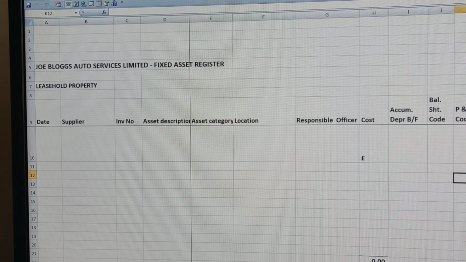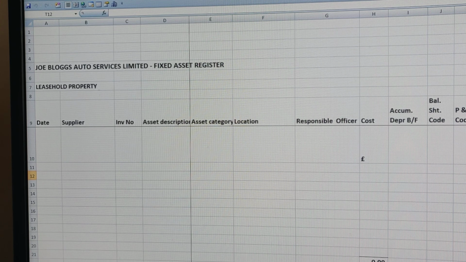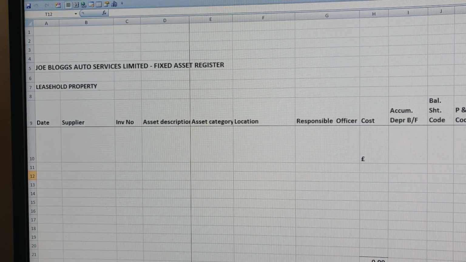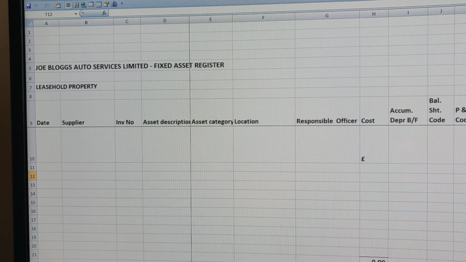The profit and loss account code. Now, that is the code where you will record the other side of the depreciation charges. I will talk more about that when we get to the depreciation stages, and I will demonstrate it to you. Because when you charge depreciation, the debit side of the charge will go to the depreciation expense account, and the credit side will go to the cumulative depreciation account. One account is a balance sheet code, which is the cumulative one. The other one is on the income statement or P&L account side, which is the expense account. That I will demonstrate and explain further later on.